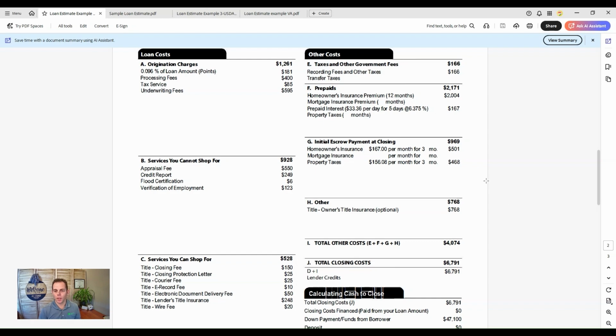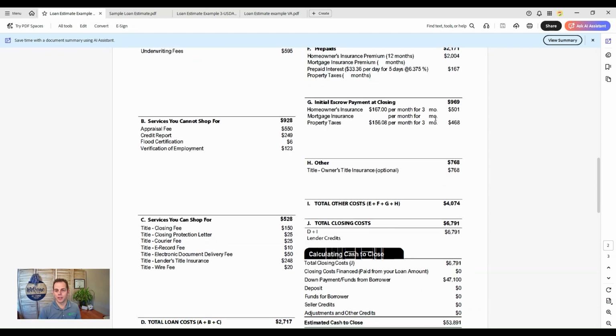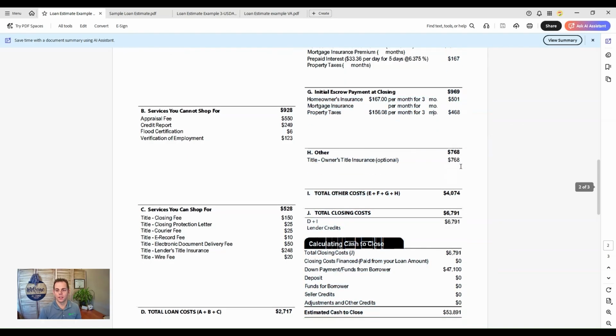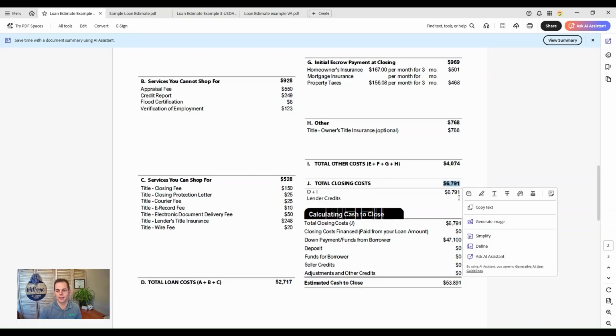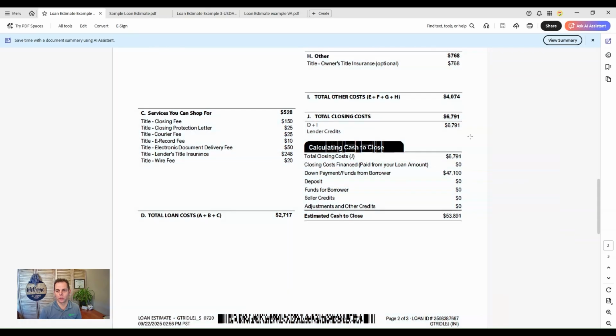Okay. And then your initial escrow payment, title and counties, we actually have to hold back extra reserves for this. Usually it's about 3 months for each. We already went over title insurance and how that's not a realistic number. And you'll see on some of my other ones that hopefully those aren't as high as that. So then you add all of this stuff up, right? It comes to $6,791, and that's your total closing costs.